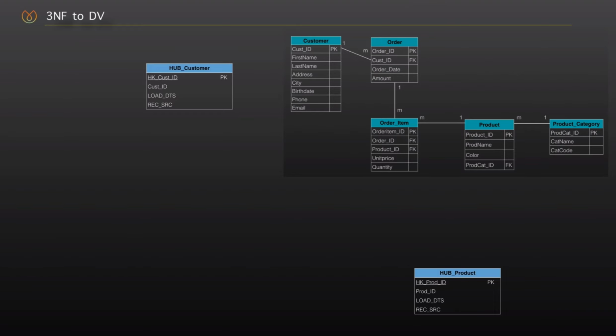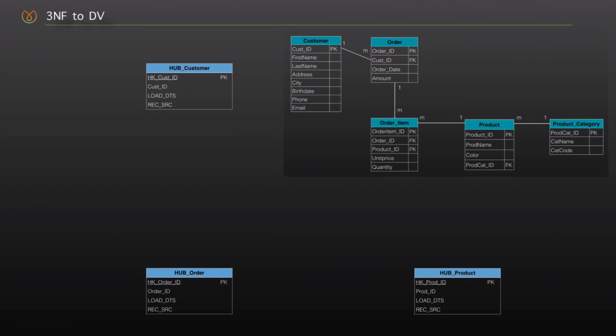Another approach is to model transactions as a hub table. I will use the second method because I have one header transaction table and also its detail. If I model both of them as link tables, then I need to create a relationship between these parent and child link tables. And if you remember, link-to-link relationship is not recommended in Data Vault. Therefore, I will also model the order entity as a hub table and insert order ID as the business key.